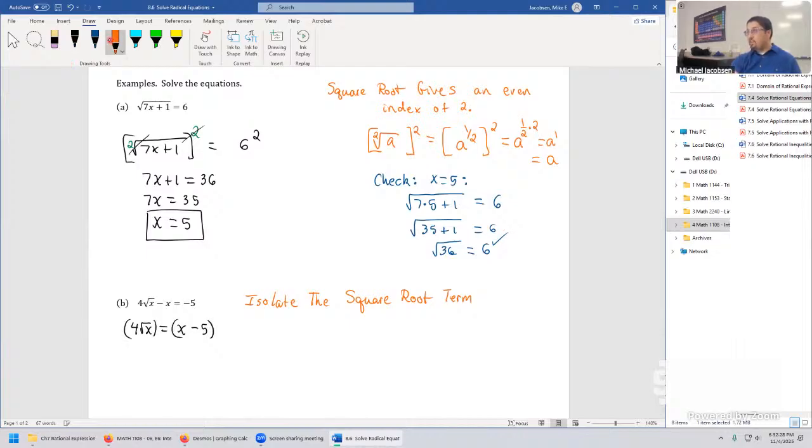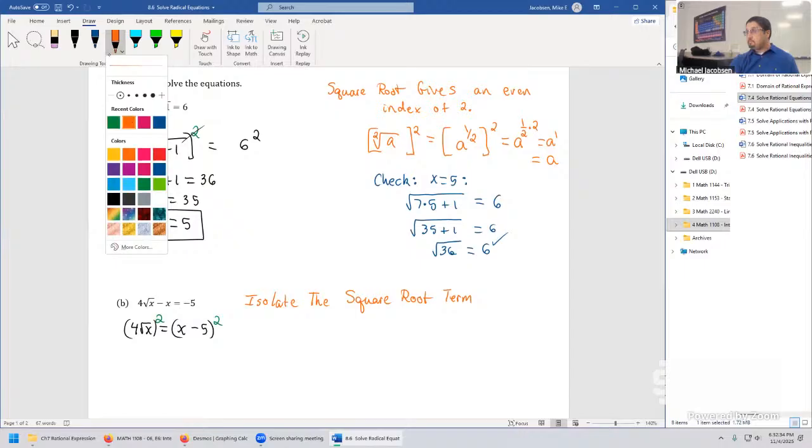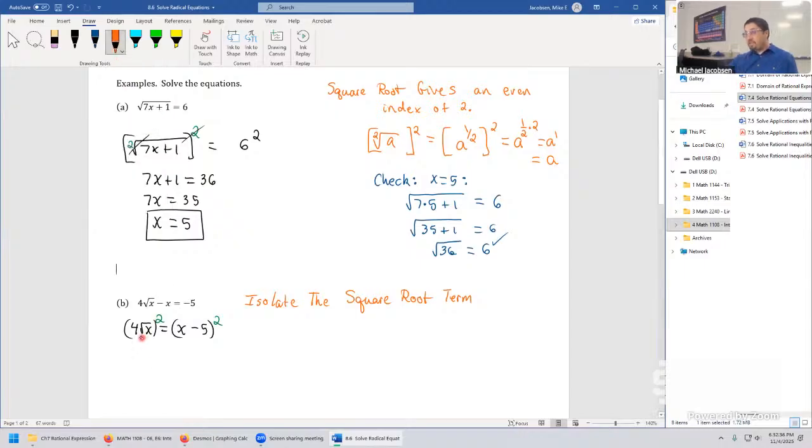Just like last time as well. So the left-hand side is now to power 2, as is the right-hand side. We do have to be a little bit careful because this is an exponent law already right here. The exponent law is that a times b to power m is a to the power of m times b to the power of m. So when we go to square this, first we're squaring 4. Then we're squaring the square root. But that's where our cancellation comes into play.